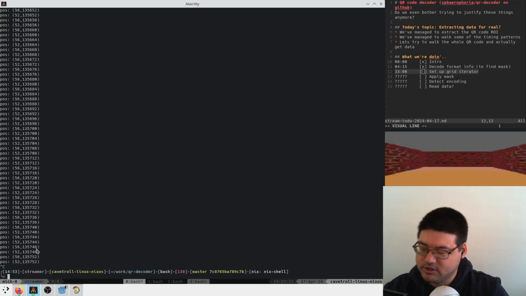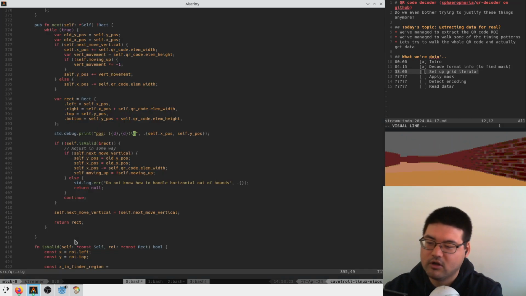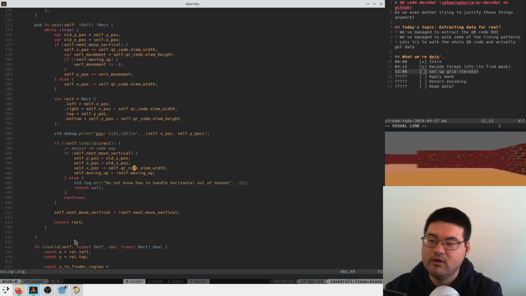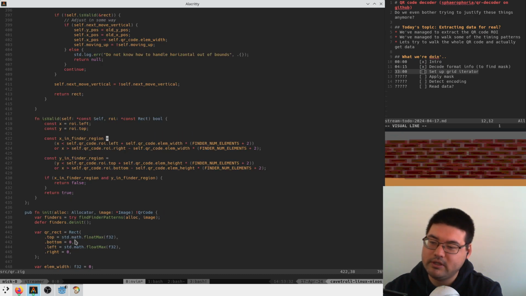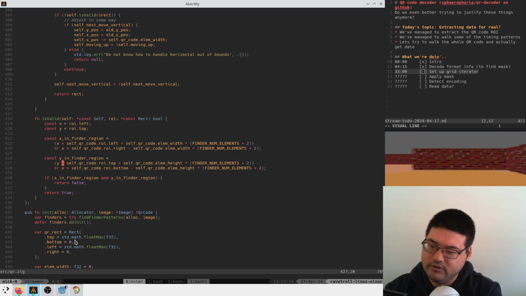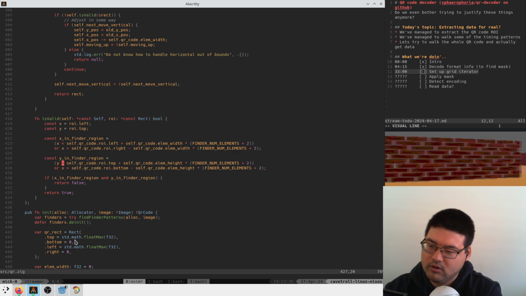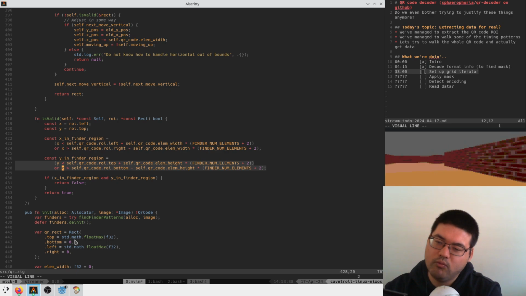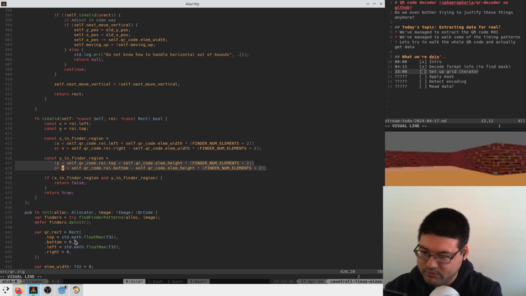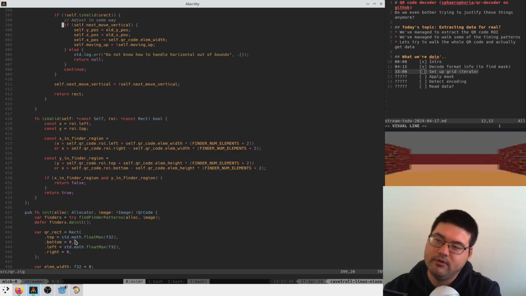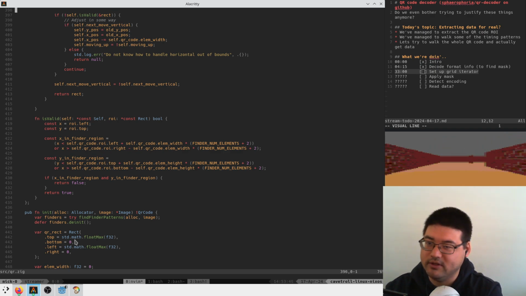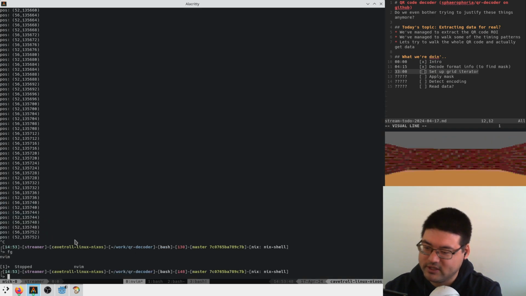Okay, so the y position is just incrementing forever. Clear bug there. And so why is that happening? Oh, because we are probably in y in finder region. So clearly maybe we hit the finder region and we just don't turn around properly. So let's maybe breakpoint in this is valid section.